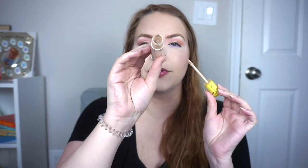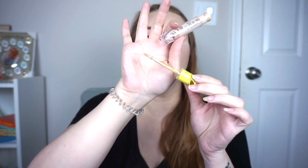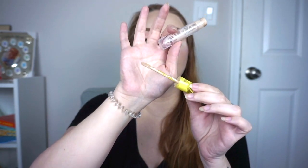I did also finish my Kosas Revealer Concealer. I have 0.5 and took the stopper out and scraped as much as possible. I love the applicator. That flat paddle is so nice for shellacking on extra product if needed. This is a great color for me. It did brighten without looking too light. The undertone worked really well for me.